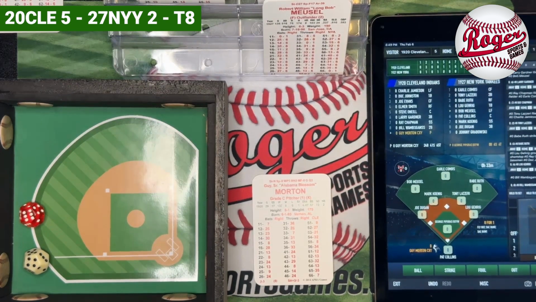So Cleveland used their bullpen ace for 2 innings. In the last game, they went extra innings. And they don't necessarily have anybody else as good as Morton, so they're just going to let Morton go.